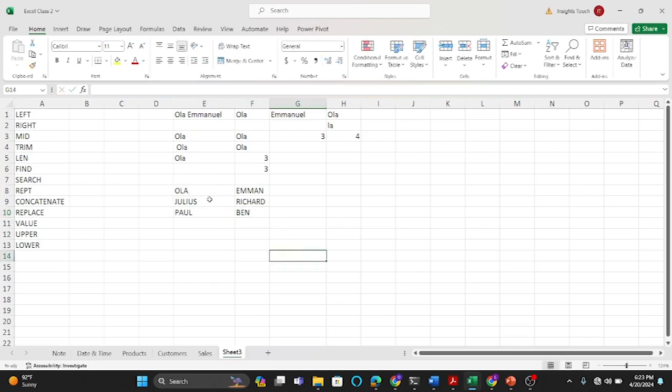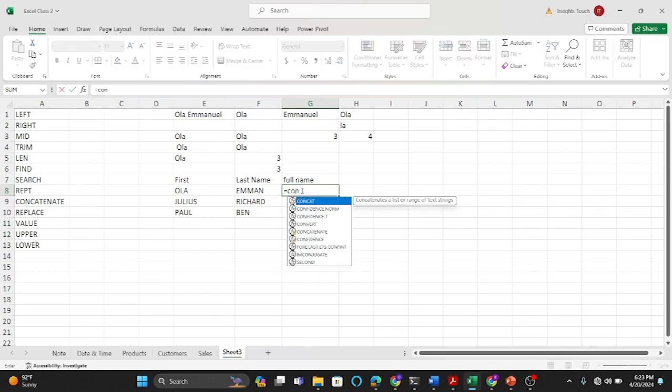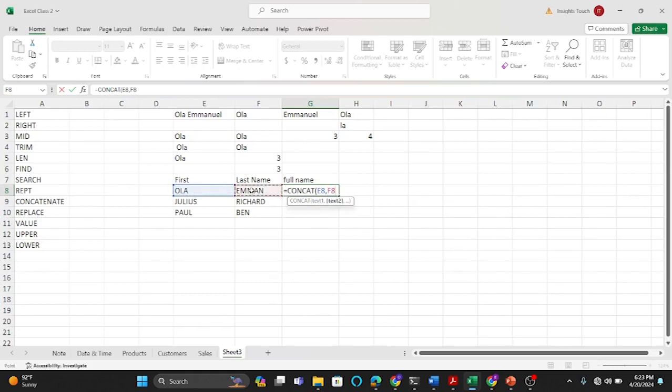Let's say, for example, now we have this particular character. Maybe this one is the first name of a customer, and this one is the last name. So we have something like this. Now, if I wanted to merge these two cells together to get the full name, I can do that by using concatenate. So let's say I put in a header and this one is full name. I have the customer first name and last name, I want to put together to get full name. So I can use concatenate. So equals to concat. That's the function. Then I select the first character, comma, select the second character that I want to merge together. And I close the bracket and press enter.